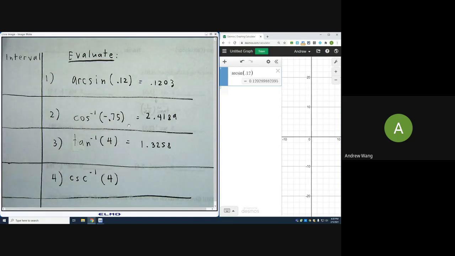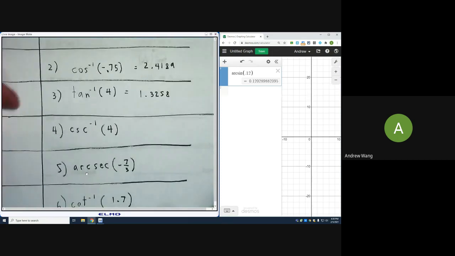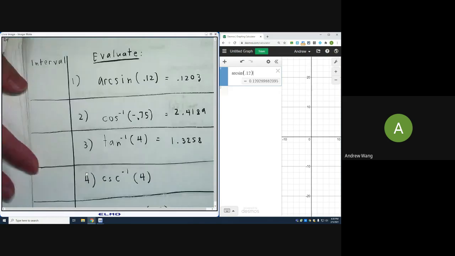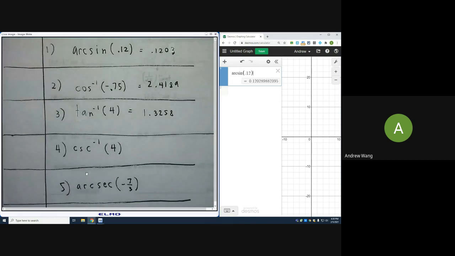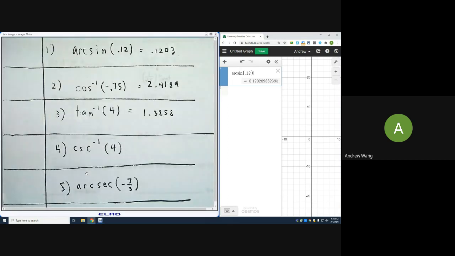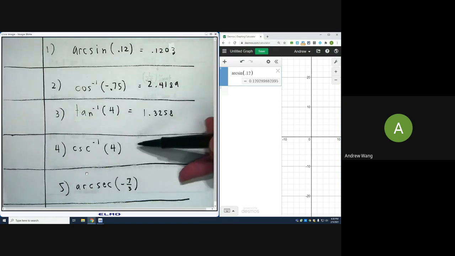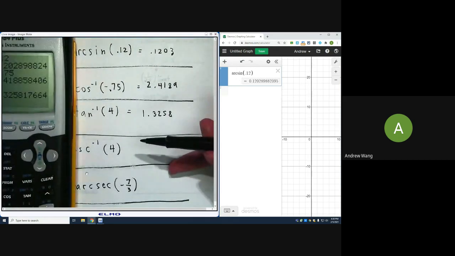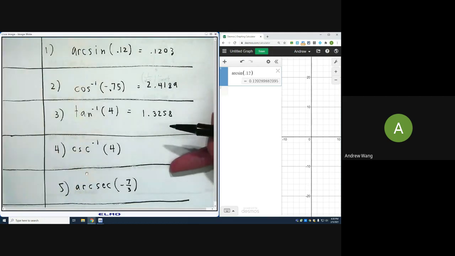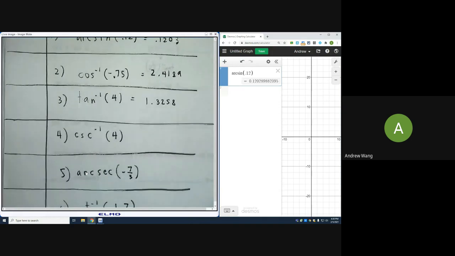Okay. Now let's go to the second section here. You'll see I left this space for intervals, but we'll be working on that in a second. Right now, I kind of want you to understand how to just get these answers. So everyone go to your calculator. If you think you understood part 1, where you just hit second, try to find cosecant on your calculator. I'll give you a second. I'll pause the video, go look for cosecant. Come back when you've found it.